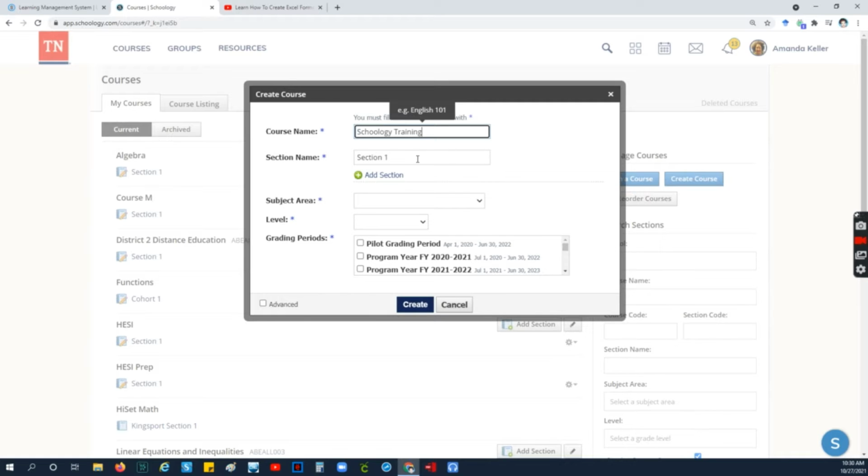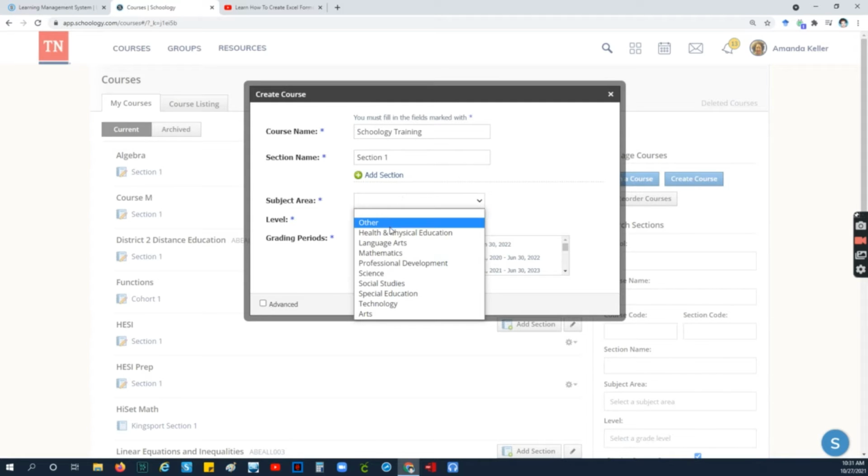Section 1 defaults. If you want to add sections, you can. This would be very useful if you had different counties to manage, or classes in different counties. You could make each county a different section. If you teach 4 classes a week, you could make those 4 classes different sections. So think of your sections as classes, individual classes. If you've ever taught the same subject in middle school, you might see 6 sections of students a day. So think of it as that sort of division. But section 1 will be the default, and you can add sections if you wish.